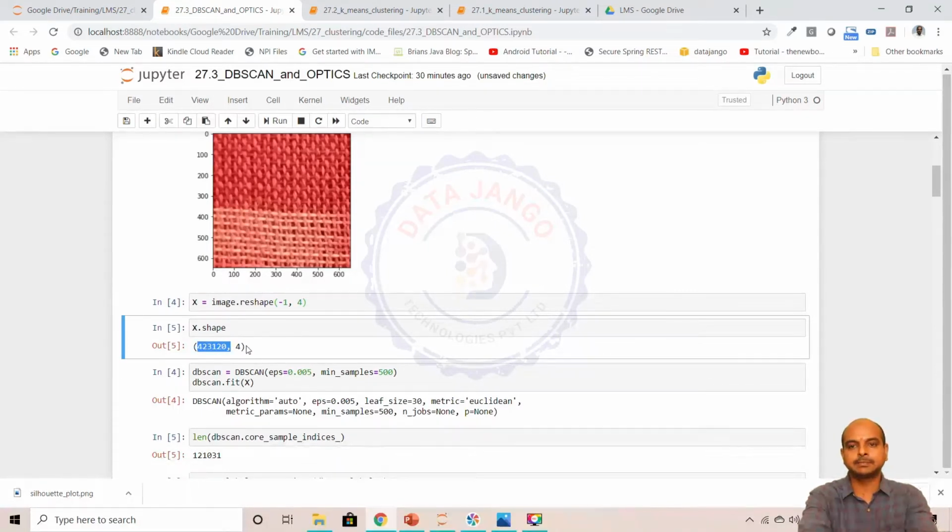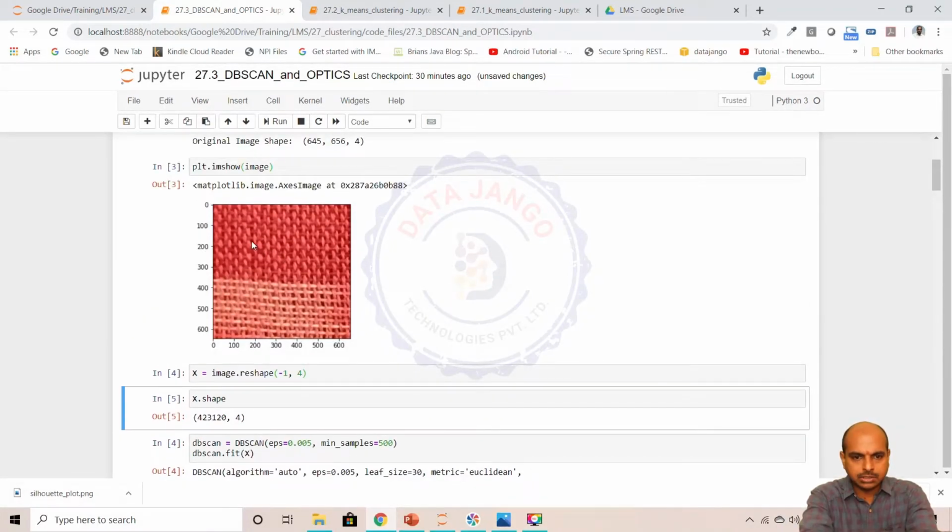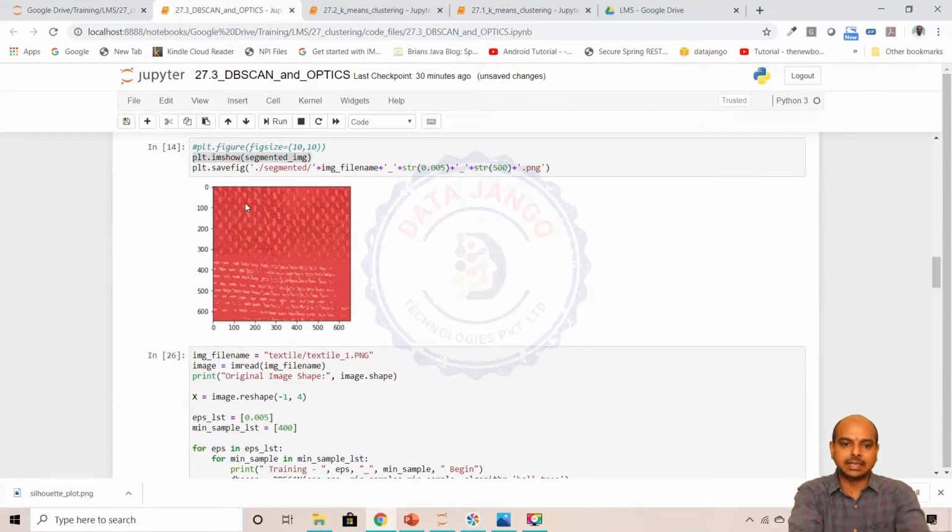because the intention behind this conversion is that I am trying to take each record as a sample and find the closest samples to each record. Out of these 423,120 records, I am trying to group records. When I find groups, I will take one record from the group and update the whole cluster with it. If I see these holes, this hole, this hole, all these things are kind of one cluster, I will take one color from there and update all records with that, so that it becomes like this. And we can clearly see that there are this many threads and this kind of a pattern is there.